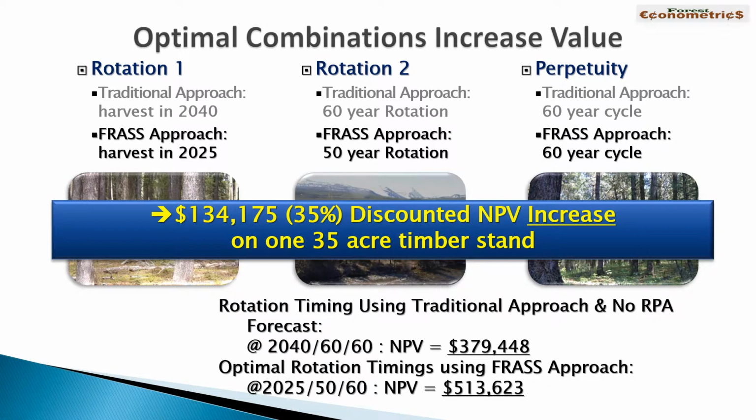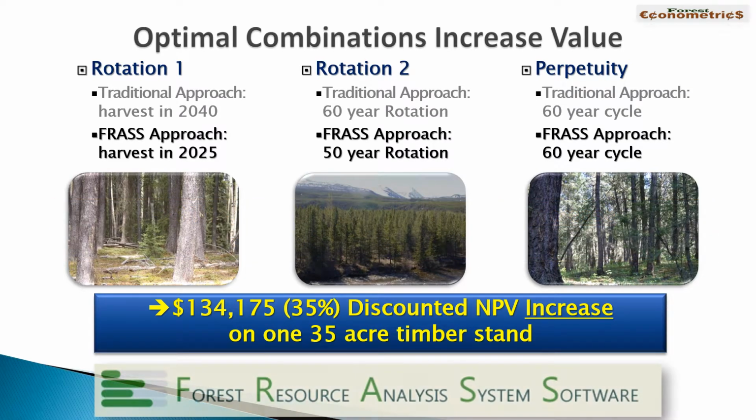The difference in results when comparing the traditional versus the FRASS approach, calculated against a broader time horizon of multiple rotations with synchronous and actionable market forecasts, is significant. Harvest timing for both approaches is determined using the same timber stand, the difference being a change in approach, allowing the optimization profile to work on a broader timescale, using an advanced econometric design supported by powerful computing and programming capabilities.